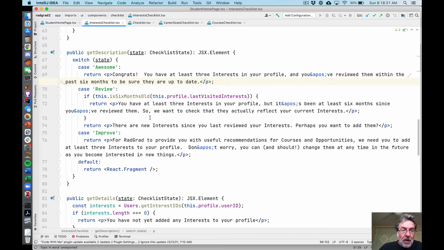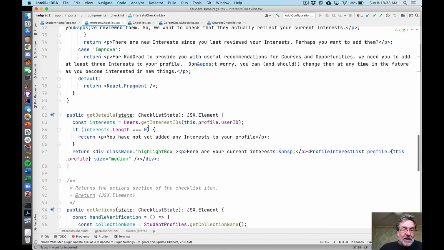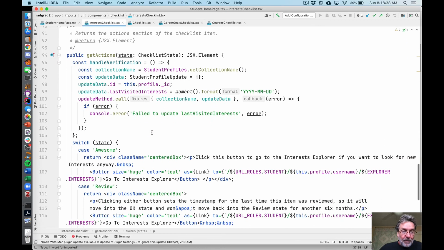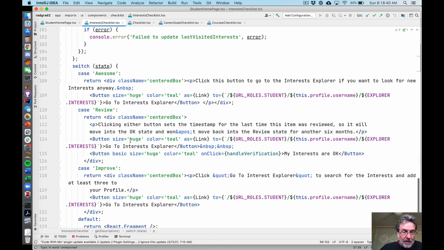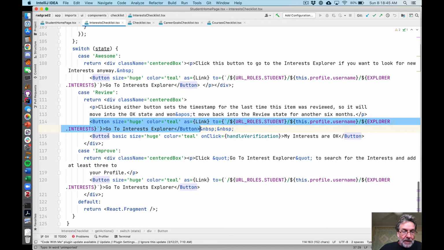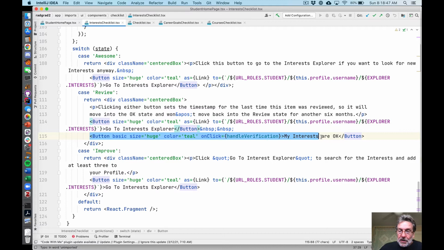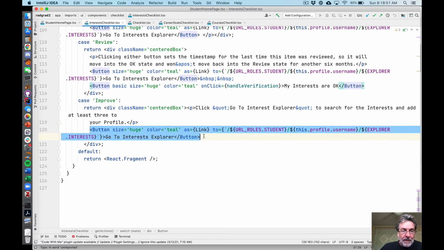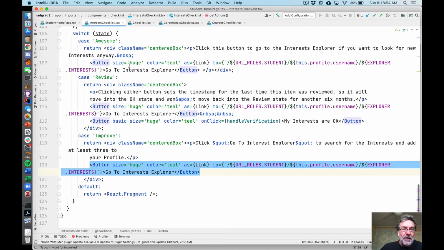And so what I did for this was to recognize that if we look here, we can see, okay, here's a button, and that button is repeated all over the place. This is a primitive button from Semantic UI React, called in 3 places just in the interest checklist, and we have like 10 of these different checklist items.